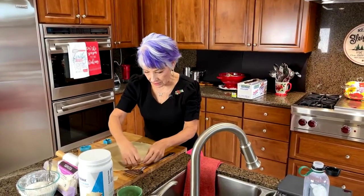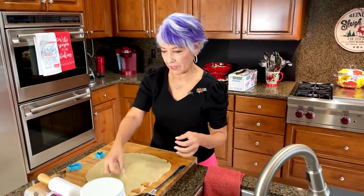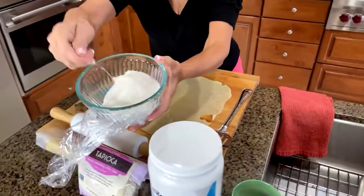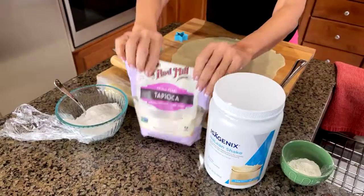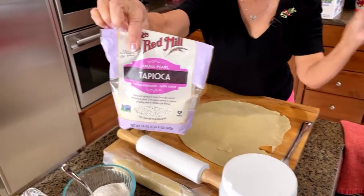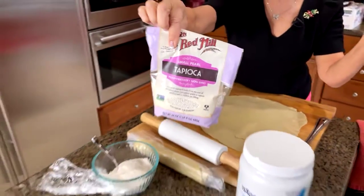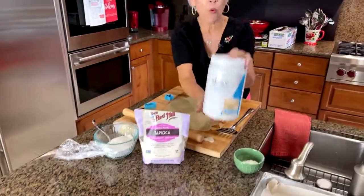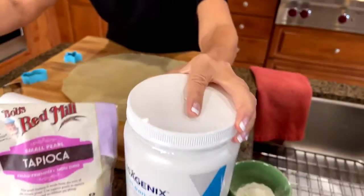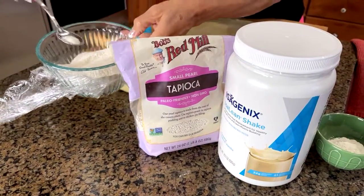But in the meantime, the reason I'm doing this ahead of time, so here's a heart, and I'm going to take the little toppings of this, and I am going to dip it lightly in what I've already ground. Here's what I've ground. And what did I grind, Maria? Tapioca, all right, which is better than cornstarch. It's the best filler for your pies, without all the yuckiness of cornstarch. And I added one spoonful of a vanilla protein mix, to give it some flavor and some umph. So I took those two and I ground them up, and I came up with almost a flour consistency.